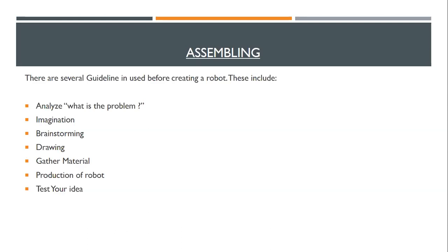After you have brainstormed, you go ahead and draw. Someone I think said earlier, plans, so you draft up a plan, yes. You want to show others around you how you're going to make this work. There are a few software programs that you can use to draw these robots, like AutoCAD Inventor, where you can take the parts of the robot, fit them together and see what it looks like. You can also provide some hand drawings. Some of you who are artists, that's also a good skill too. Robotics involves a lot of drawings as well. For those of you who love to draw or love visual arts, you are an asset to any robotics team, because you must be able to convey the ideas in your head to others to let them understand what you're doing.